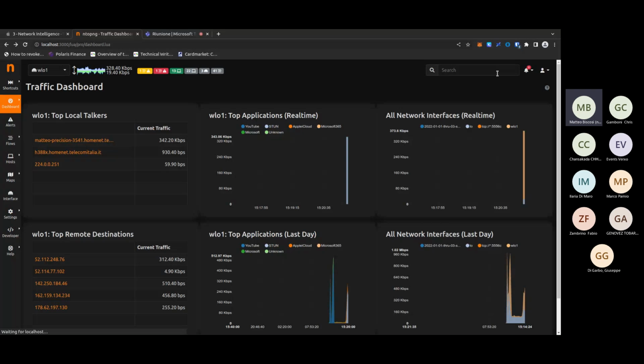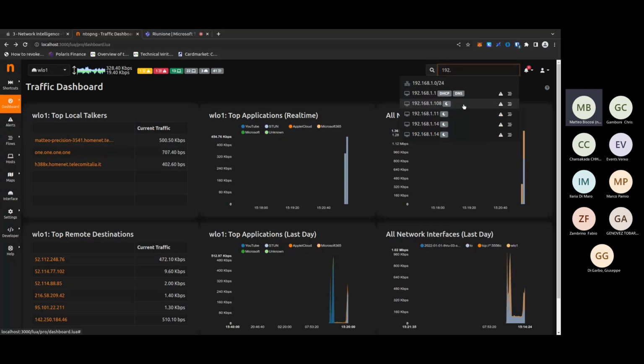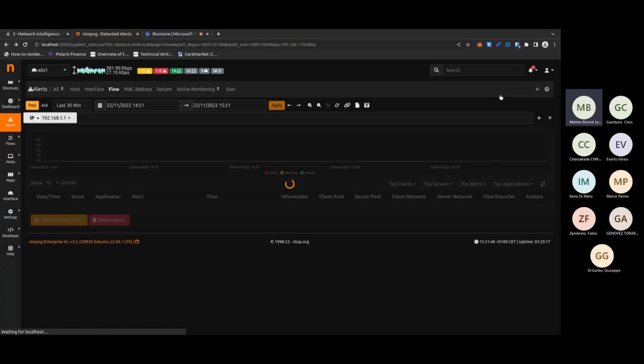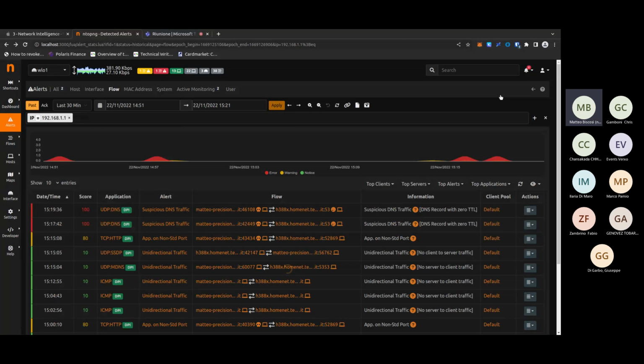Another piece of information you can find, the last one, in the search bar is the link directly to the alerts because, like I said, ntopng even has this peculiar feature of part of an IDS.